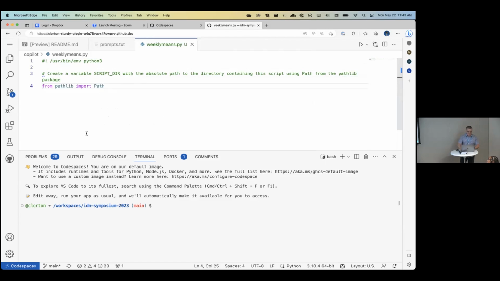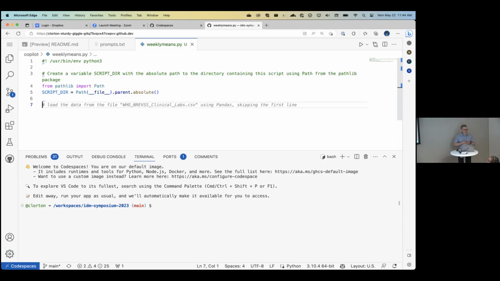So yep, give me a path from pathlib and take this current file, so it knows about the file being the path of the script and what to do there. Let's see if it suggests some other things. As you can see, it's running through my other files. So this is exactly what I want to do.